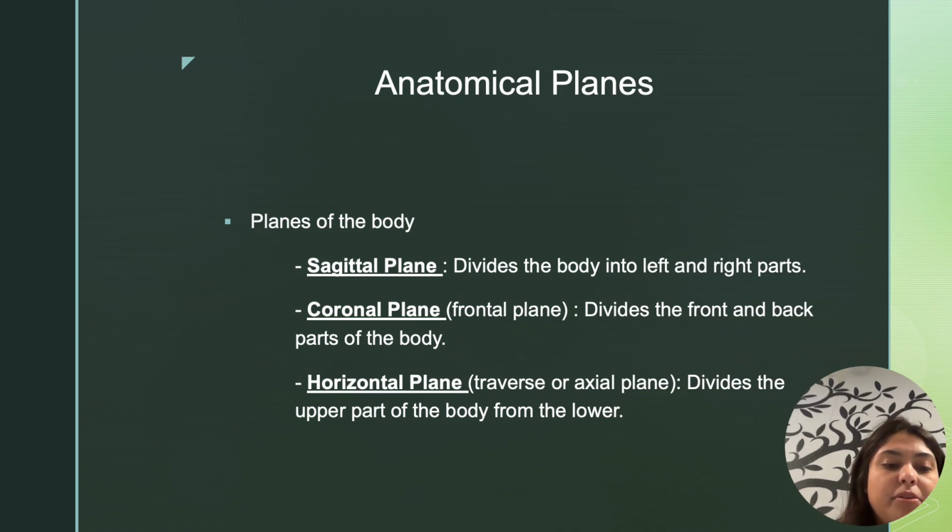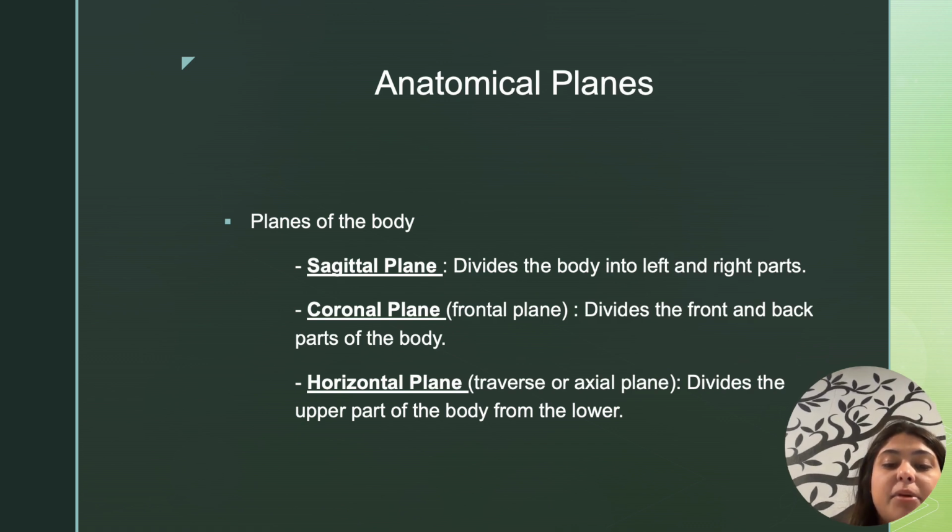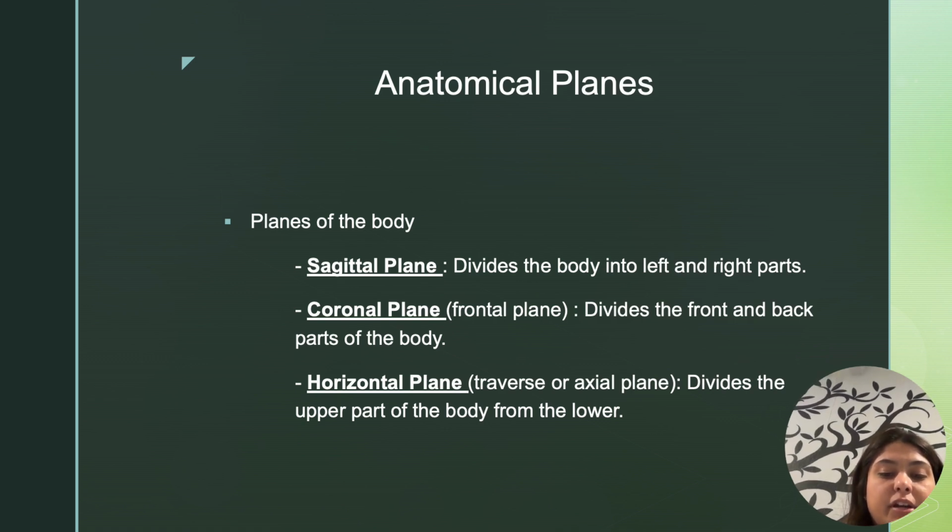So to describe where the structures are in the body, it is normal to use the anatomical planes and directions. The sagittal plane divides the body into the left and the right sides. The coronal plane divides front and back, and the transverse plane divides top and bottom. So directional terms are anterior, posterior, and medial. This helps us describe the precise locations of structures in relation to each other.